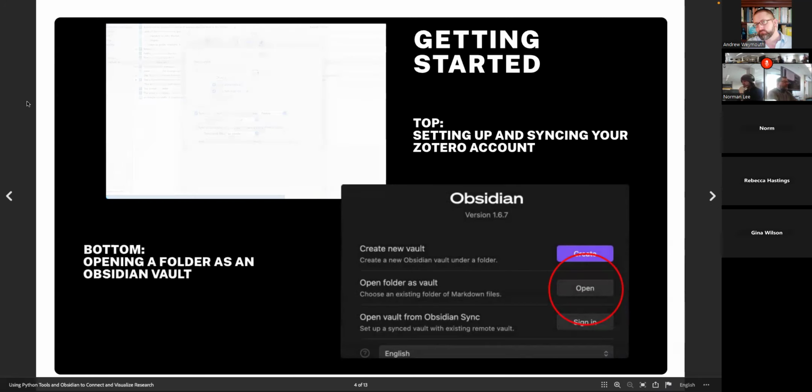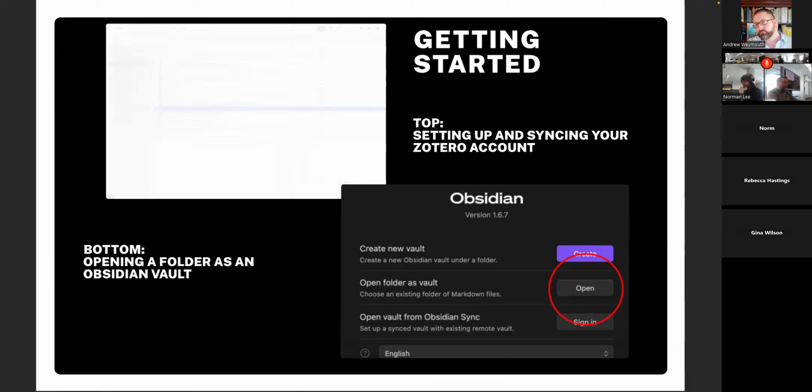And also note with Zotero that if you have multiple desktops and laptops that you would like to use for your account, that's no problem. There's no maximum number of devices that, like Adobe products, a user with a free account can access. So you'll simply download the desktop application on the new device, enter your username and password, and then that'll sync between multiple devices. And if you're interested in anything else about Zotero, as far as a broad overview, I've also linked my Introduction to Zotero workshop for more functionalities.